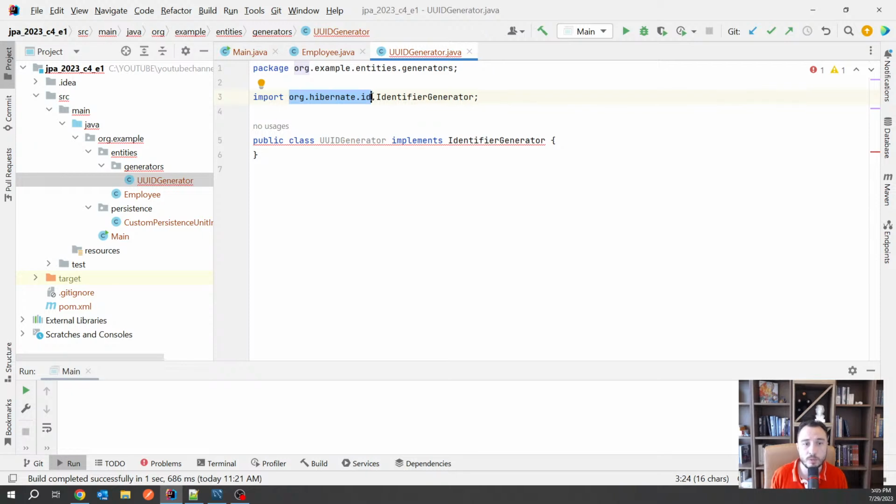So when you deal with custom ways of generating primary key values, you have to be aware that you are using something outside of the specification, which means that if you will in the future need to change the JPA implementation, then you will need to change this as well.